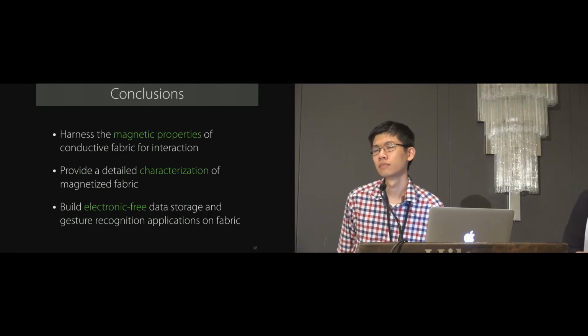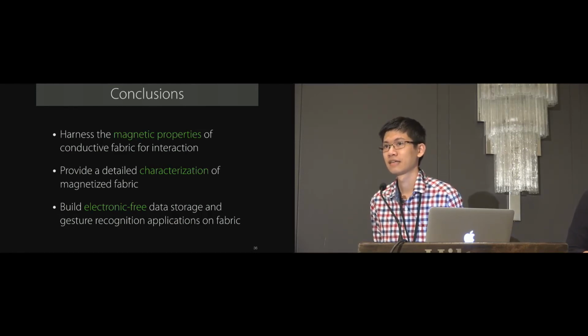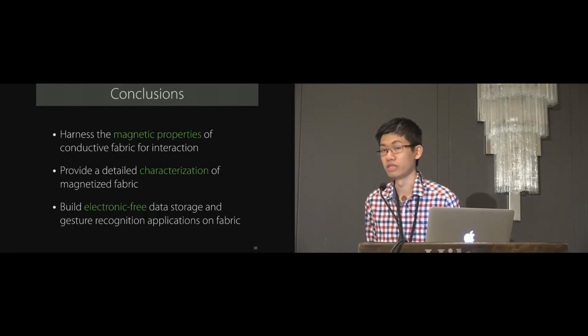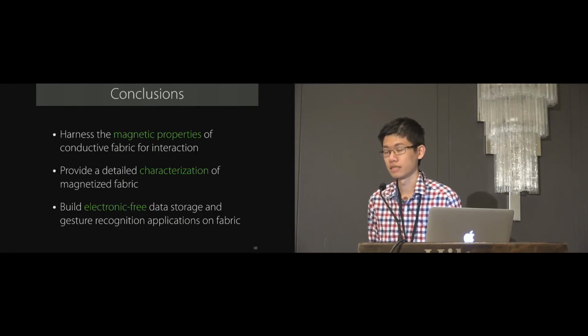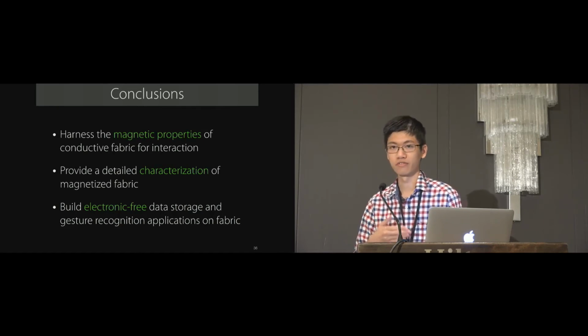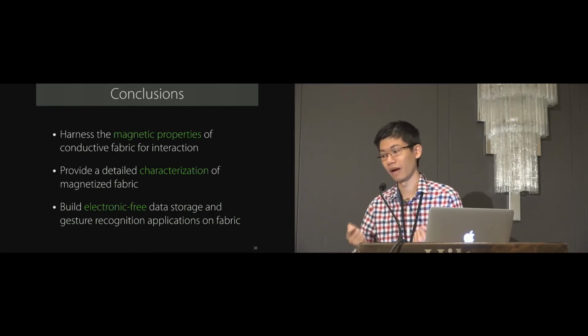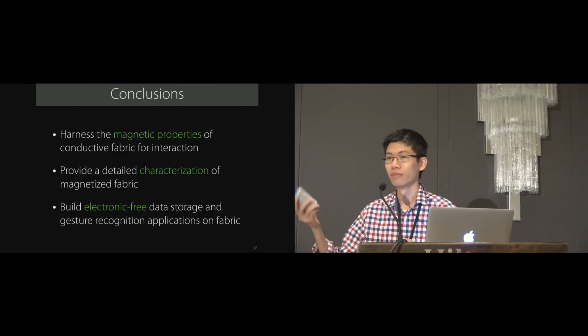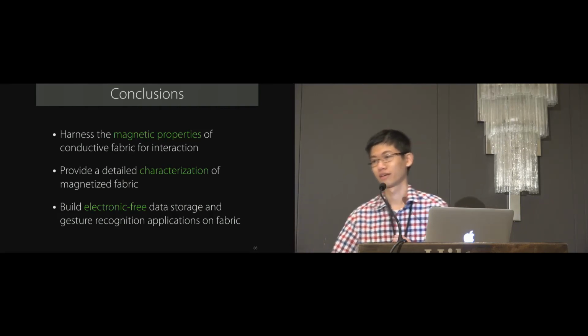This is really fantastic. I know that you're pretty early on in this, but I was wondering if you've done any tests about it becoming demagnetized just through interacting with the world, or, like famously with hard drives, they used to tell you to move your filing cabinets around every couple months. So the question was about, do these tags get demagnetized? Yes. So in the previous graph, we showed that it decreases in magnetic strength over time, but they do not get completely demagnetized. So for example, this thread here, the last time I magnetized it was like several months ago, but you can see that it still has a really strong magnetic field strength.